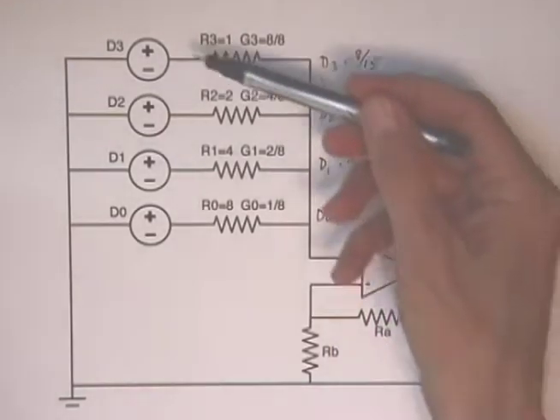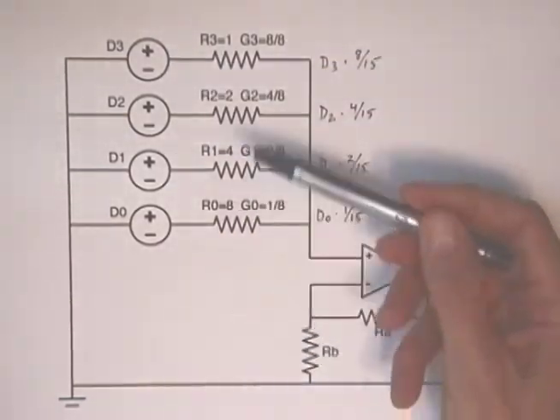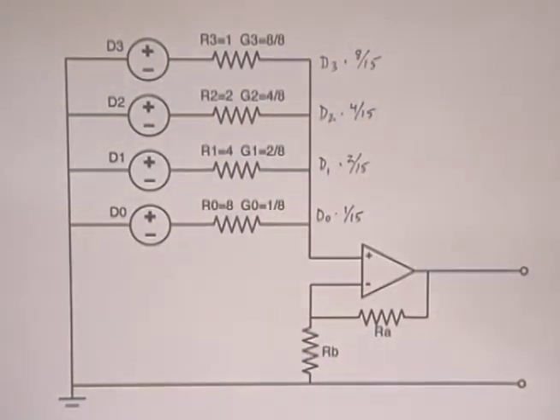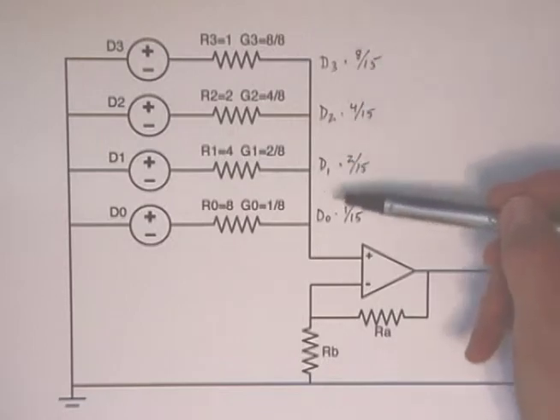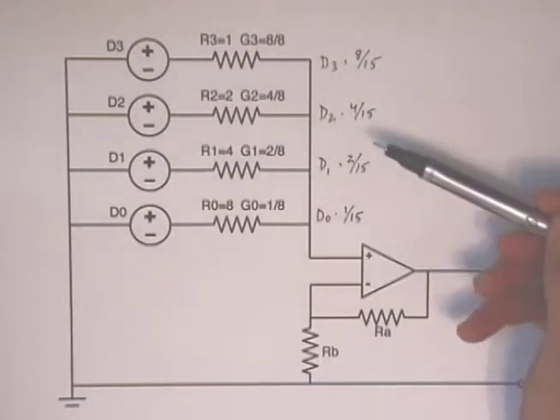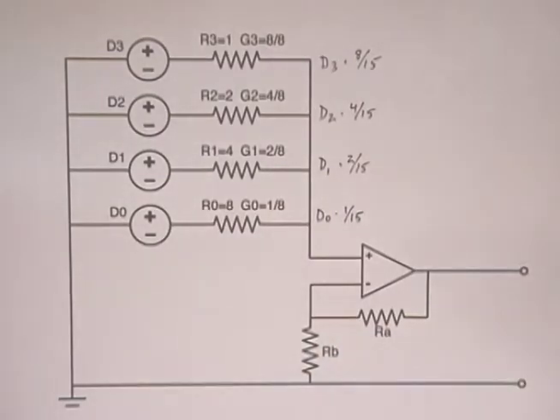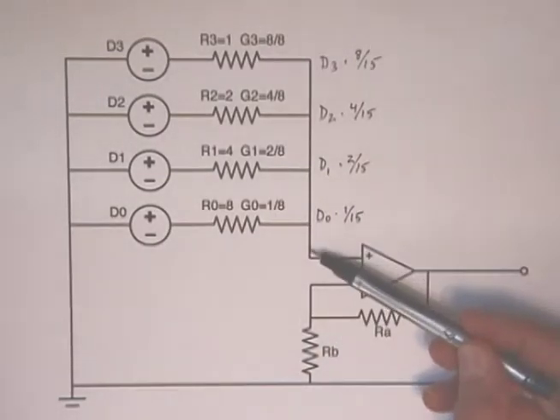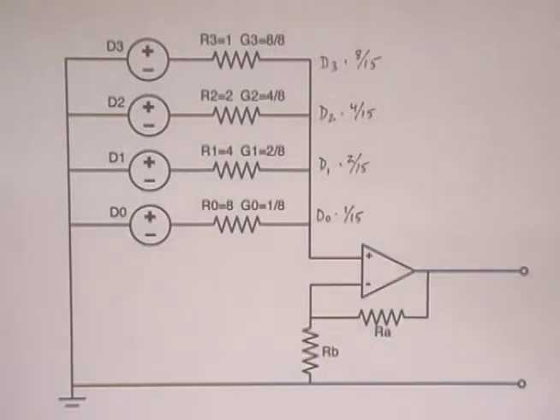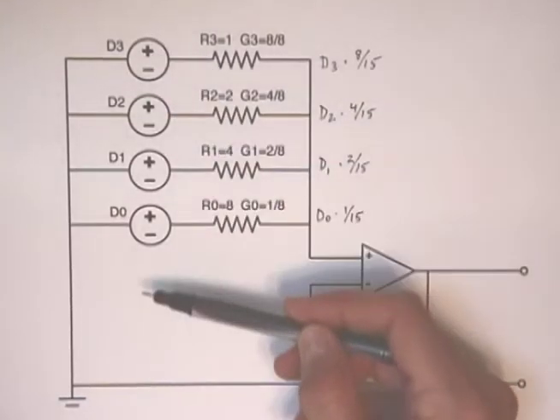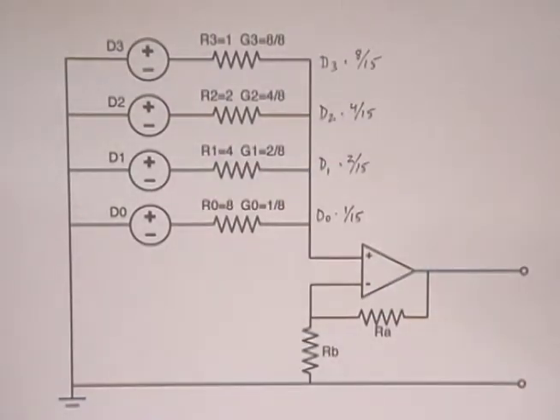Note that if all the inputs are on, that is, each has the value of logic 1, then the sum at the output is 15/15 times logic 1. In other words, when all the inputs are asserted, the entire value of logic 1, whatever that is, is presented at the output here. Remember, I'm assuming that logic 0 is 0 volts. It's no coincidence that a 4-bit binary value of all ones is equivalent to decimal 15.